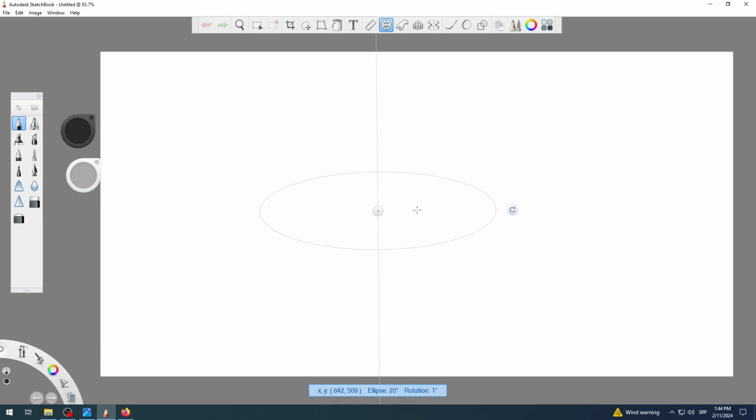Other than these two pieces of information, X and Y, which is the position, the center of my ellipse, on X 842 and Y 509 pixels, and rotation 360, I also have one more piece of information, and that is ellipse 20 degrees. That is, I think, how much this ellipse is squeezed, because we will see this soon.